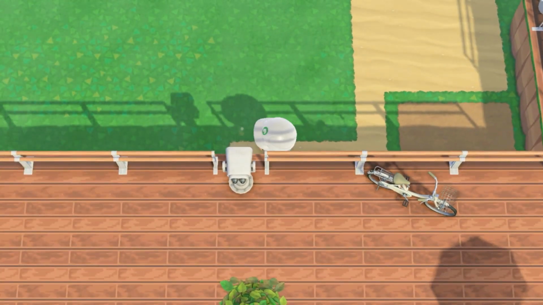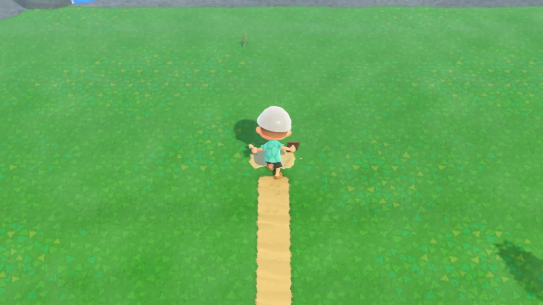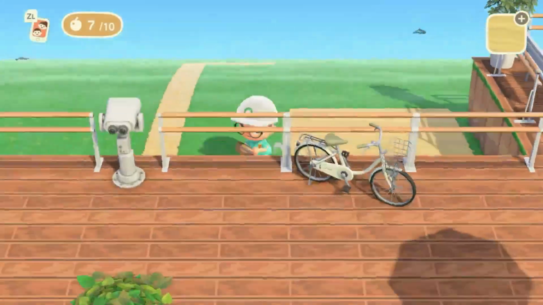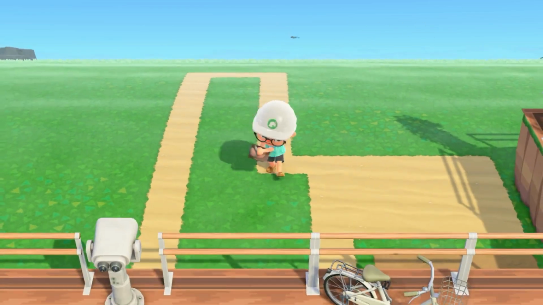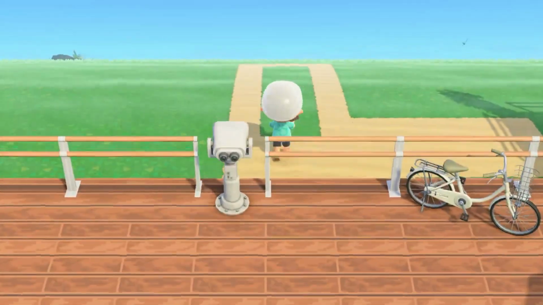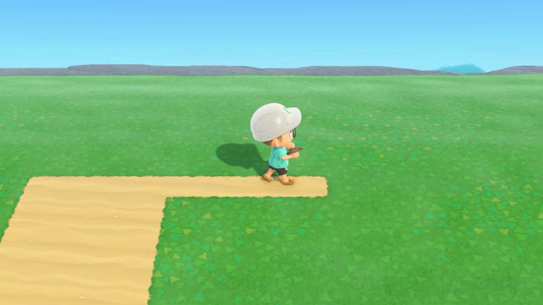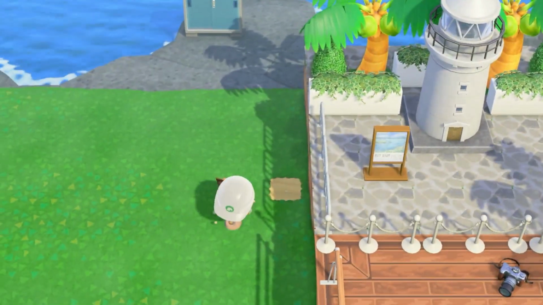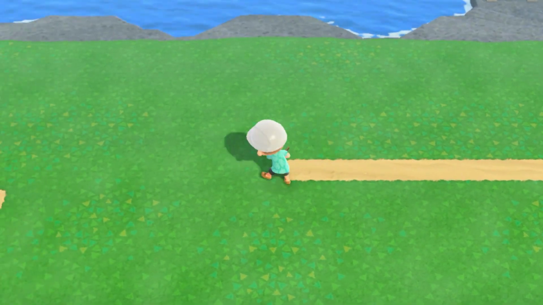I knew kind of what I was going for, but I didn't know if I wanted to make it a boat dock or just something else. I have seen quite a few boat docks in the back of the island, and I thought they were really cool, so I wanted to build something similar. But with the boardwalk behind it, I wanted to make a really cool overlook for it. So I wanted to keep that in mind before I built anything.